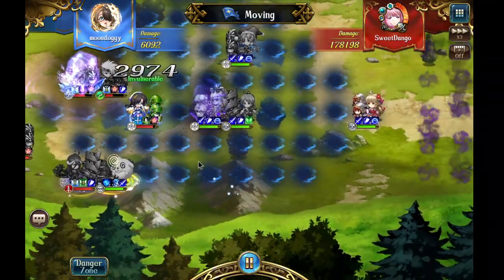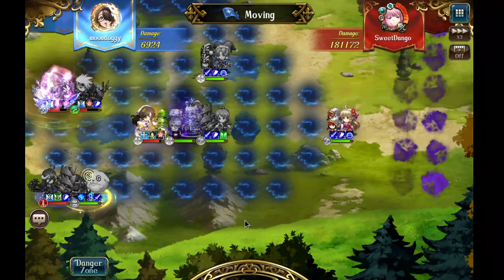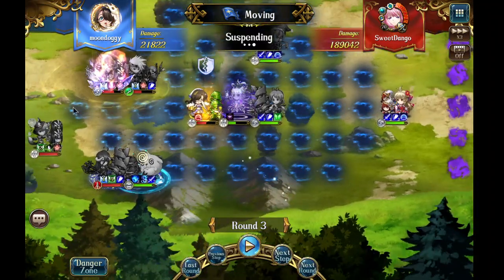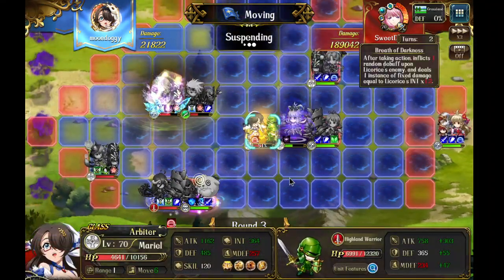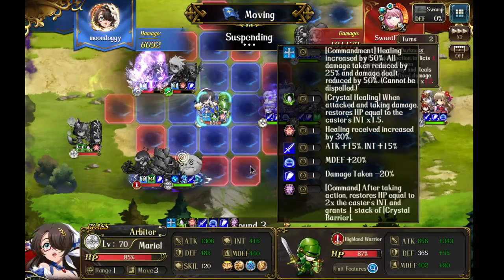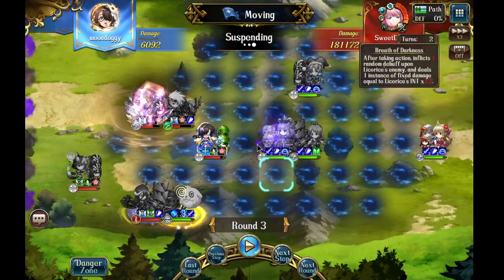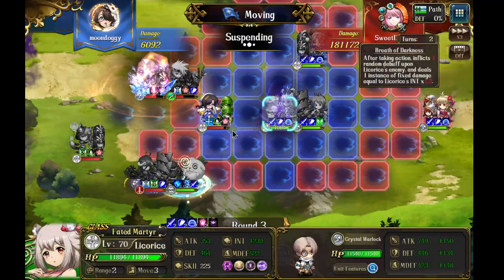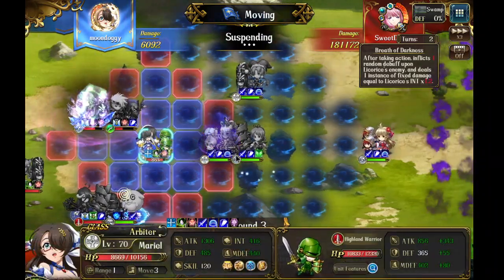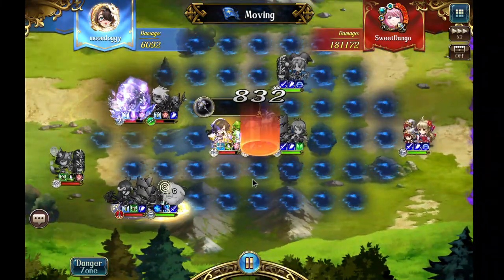Self-heal and also remove debuff. Then act again. So the reason that Mario is not doing a ton of damage here is mostly because there is only the Sophia buff here, and also there is no tank that is guarding. So directly hitting the Licorice, you don't have a lot of damage increase. So together, she cannot kill Licorice with one hit. But then with second hit, that should be a kill.